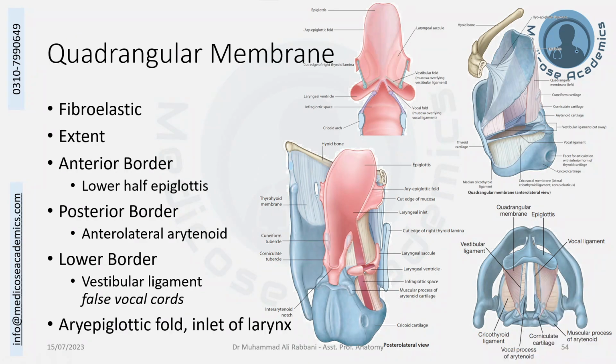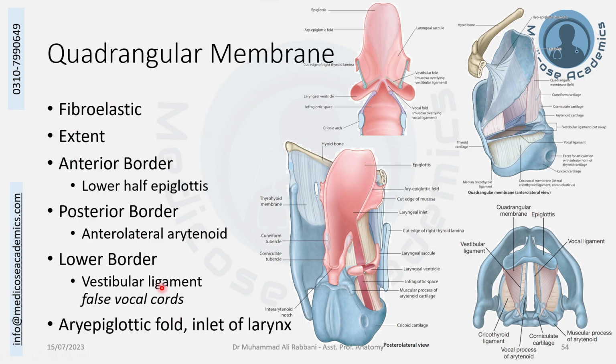When you're looking at the atlas, you will have to see a lot of pictures in different views to get an idea. Here, the anterior attachments are indicated, but the inferior margins are very clearly shown, the vestibular fold. Here, the anterior attachment across the epiglottis is shown. A gap is cut to show through it. Here you are seeing the lower attachment posteriorly to the arytenoid cartilage, anteriorly to the thyroid cartilage. This free hanging margin is the vestibular ligament. And here it is shown with the mucous membranes. So this is the quadrangular ligament.